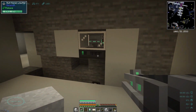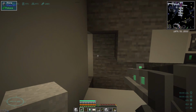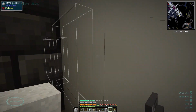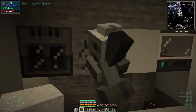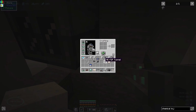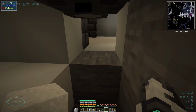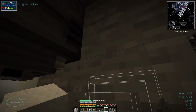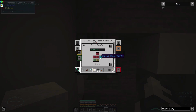Okay, I am back, and we are here at my base once more. We are currently working on the automation of, well, concrete. For the automation of concrete, we need a chemical injection chamber. Evidently, if you pump chemicals into a chemical injection chamber, like I believe it's water vapor, you can actually just convert it over. So for this, we need to have a chemical P2P tunnel on the bottom, a pattern provider on the side, and an importer on this side. Now, of course, we want to automatically eject gases input from the bottom.